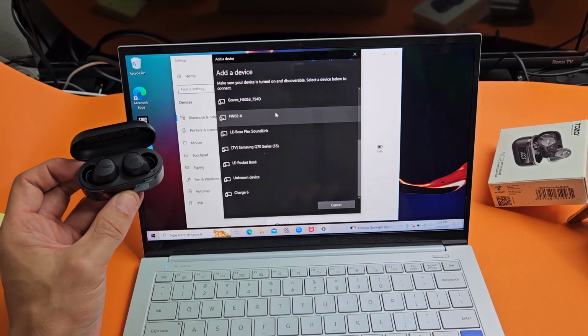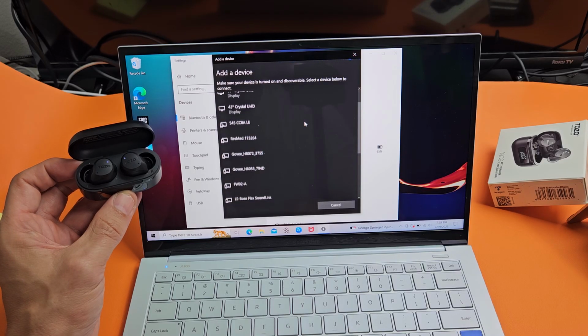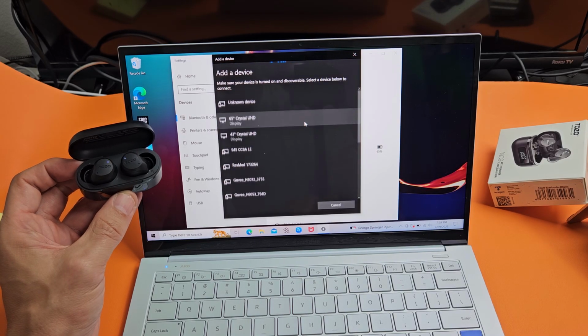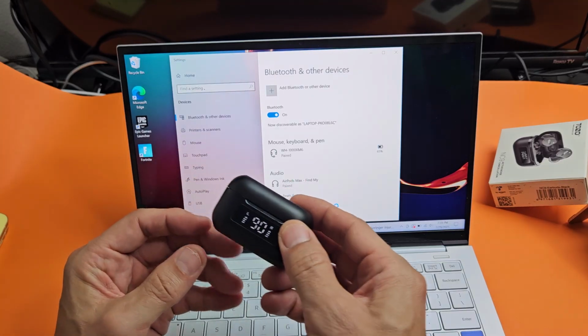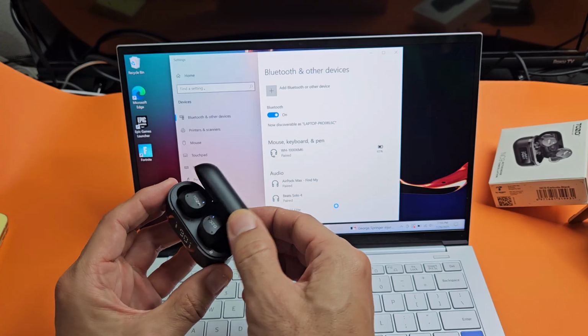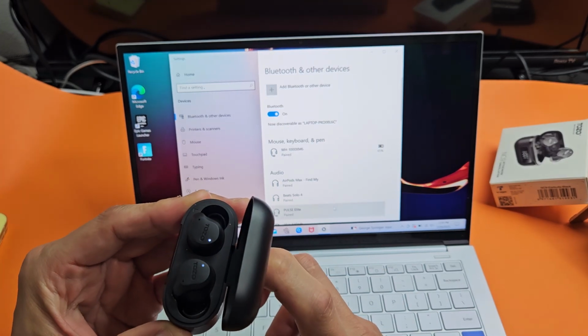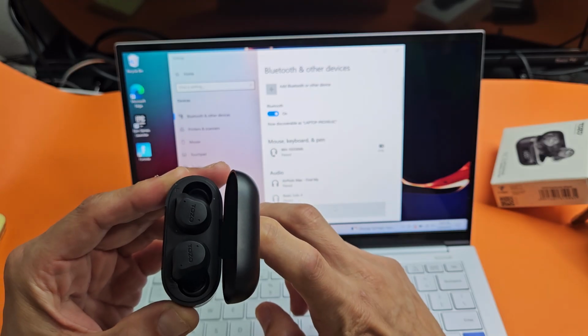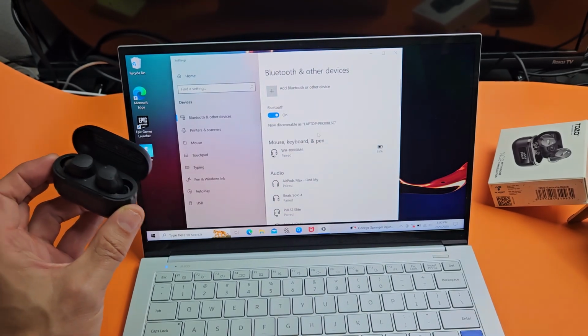So this is the first time I'm connecting to this Windows laptop here, and it's not showing up here, okay? So we're going to have to troubleshoot a little bit, all right? So first, let me just go ahead and cancel this again, and then let me go ahead and close the lid here. Now I'm going to open it up, and I'm going to press and hold that button again. Ready, go. Press and hold, and I'm going to wait till both of them are blinking again. Still holding. Okay, there we go. Now they're both blinking.